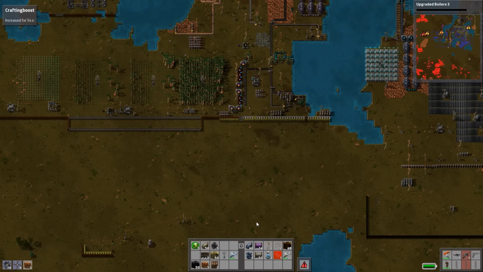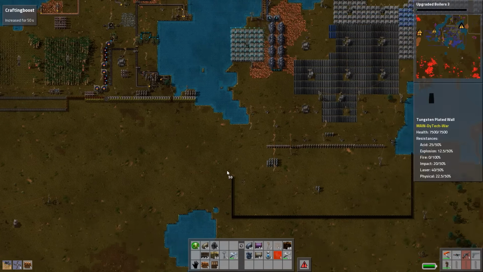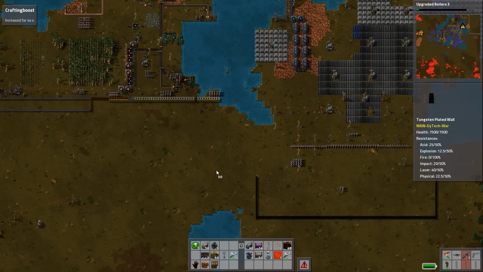Okay, so, I want this. Ooh, that's not good. Why did I get rid of that? That's supposed to be here. There's a giant hole in our base. Oh, God. You're trying to get us killed.